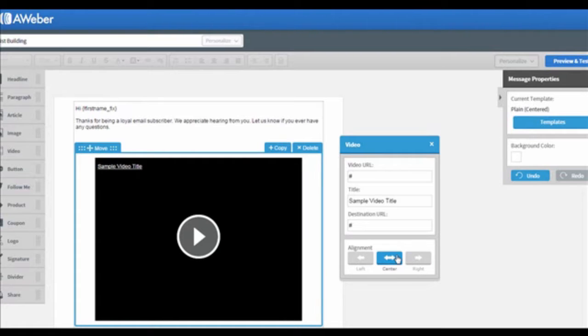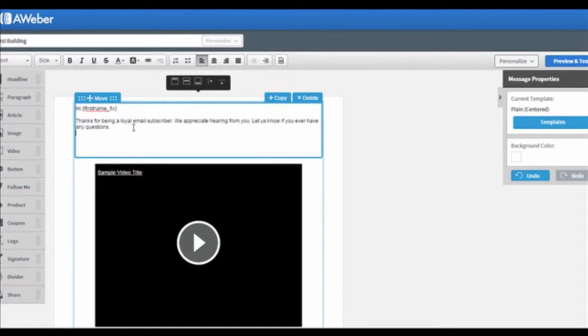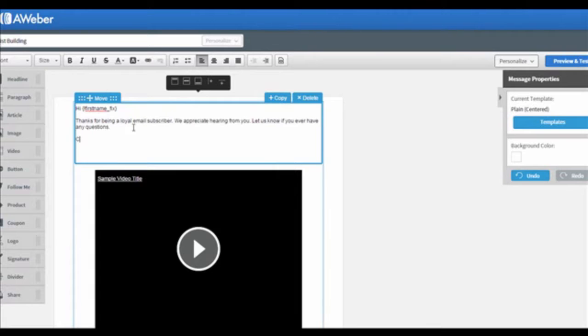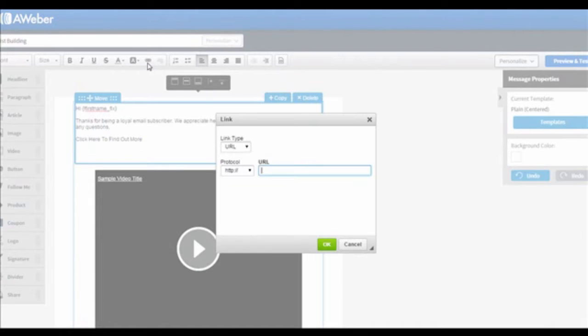The next thing that I want to show you in this video is to hyperlink your links to the emails. First, select the sentence you want to hyperlink. In this case, I will type "click here to find out more." Select the sentence. Find a chain-like button on the top menu bar, click on it, and then enter the URL link. And once you've done this, click on the OK button.